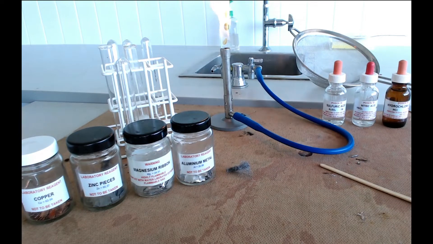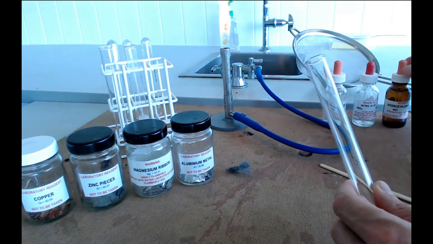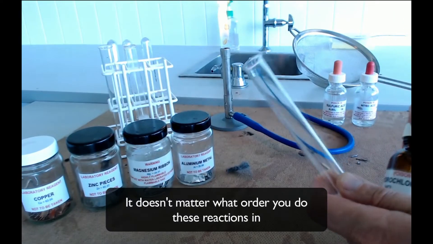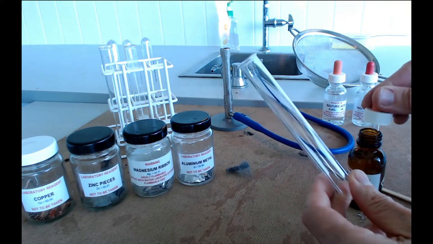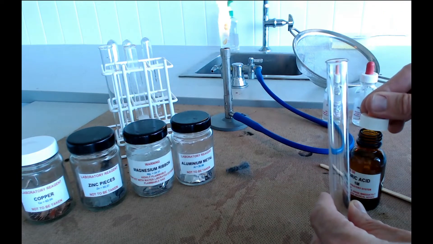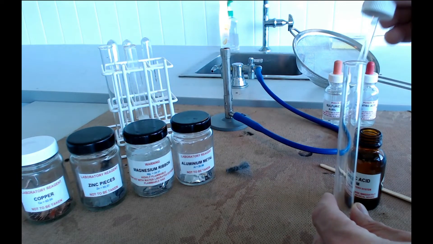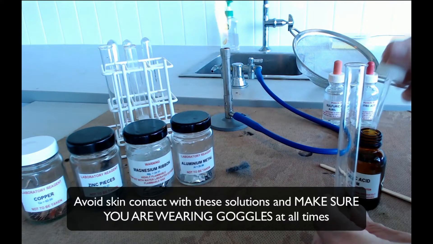So as far as setting it up goes it really couldn't be much simpler. You're going to take yourself a test tube and then you're going to choose one of your three acids. I've got hydrochloric acid here. Comes in a dropper bottle. So we've got this dropping pipette with it. And you're going to need to put about five or six of these into the test tube. And all of them dispense slightly different amounts.